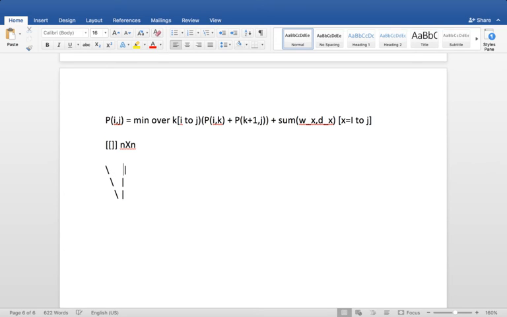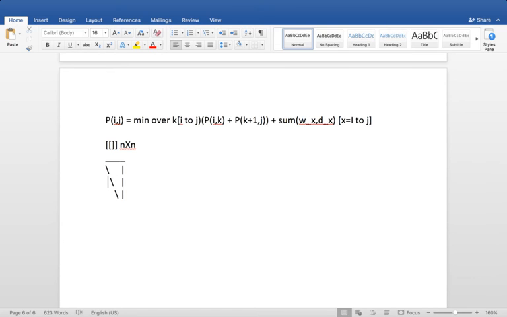I don't know if this figure is clear enough, but this is the top triangle of the matrix. This would be the other triangle, but I'm not drawing it. So i would go from here, and j would go from here to here. Since i is less than j, you fill this along the diagonal.